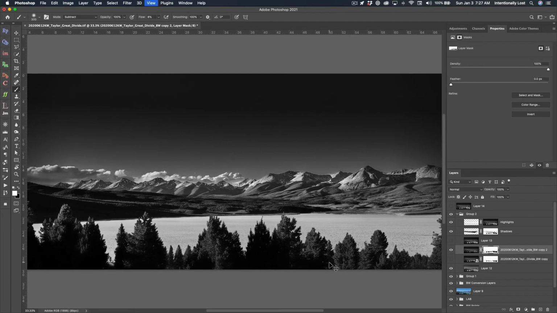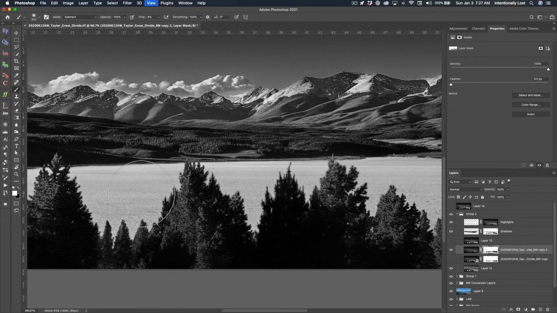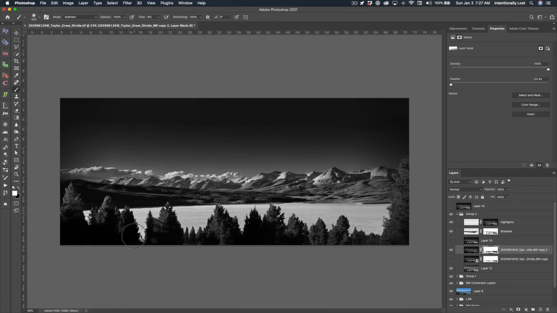Now, while I'm at it, I've already done the cleanup there on the trees in the foreground. Pretty happy with the way that I've separated these trees and the water. But I'm going to use this brush now with the subtract just to add a little bit more highlights back into a few of the trees down here, because we've got the light coming from the left, and that gradient that I added on the bottom of the trees just darkened up everything instead of adhering to only darken the shadows. Now again, that's my problem. I can make it a little bit cleaner the next time I do that so that I'm affecting the dark areas of the photo when I add the gradient.